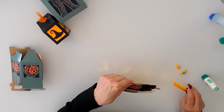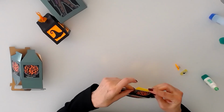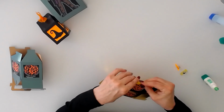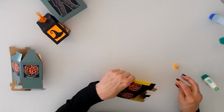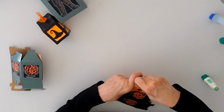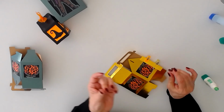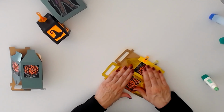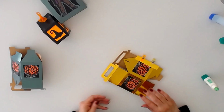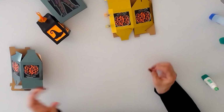And I'm going to cover it in my cardstock again. Hold it in place. And I'm going to clip it and let it dry. If you don't have these clips, that's perfectly fine. You could try a paper clip or just put some weight on it instead. Anything like that should work. And this one needs to dry.